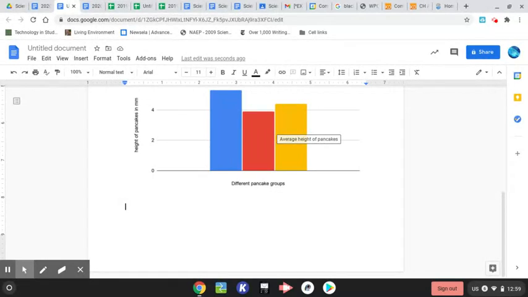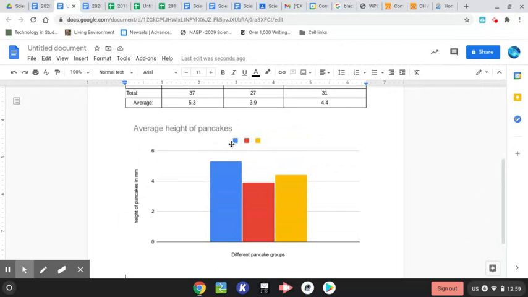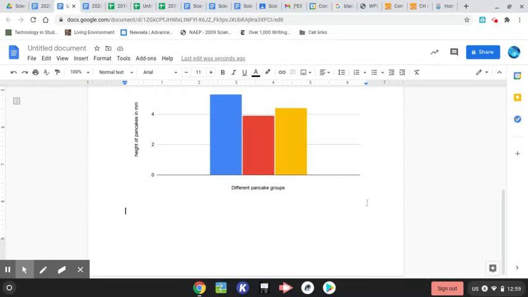but things don't always come out the way you expect them to, right? I would also mention which color group is which because it does not appear in my legend, right? So if I'm not able to figure out how to write the names of the groups here, I definitely need to discuss them in the analysis. Very, very, very important.